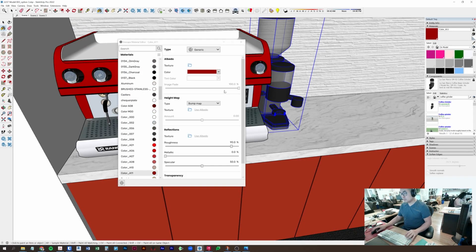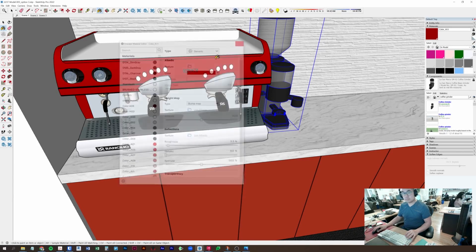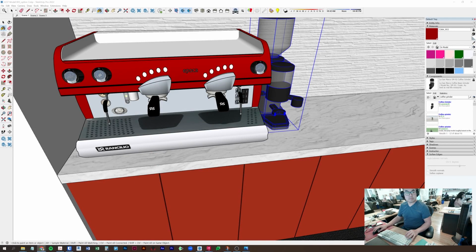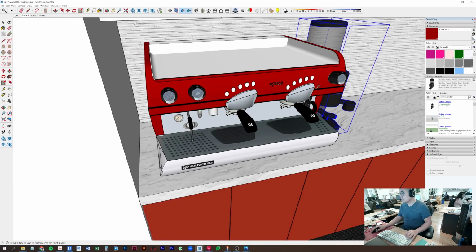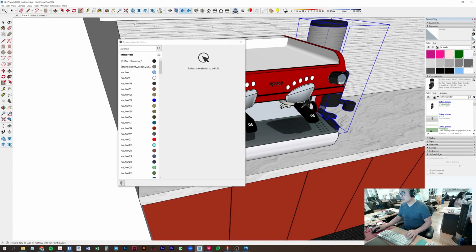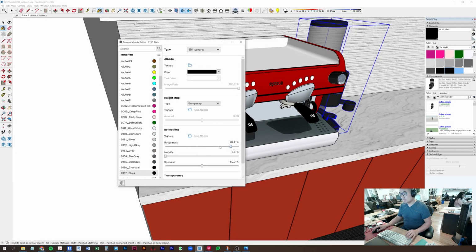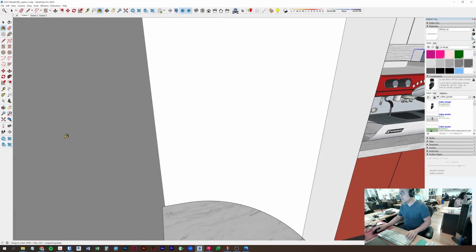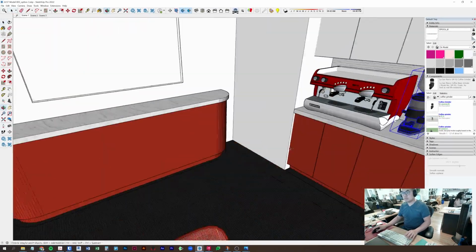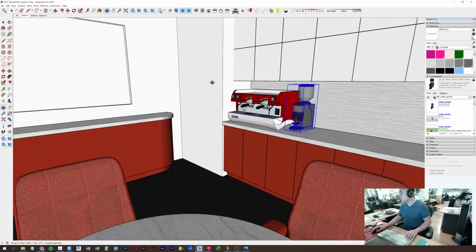So here I am updating, I'm tweaking the red. I'm making it reflective. The materials that come in from the SketchUp warehouse are not tweaked in terms of reflectance. And so it's coming in matte, and these things are not matte. They're usually pretty glossy. So I'm just tweaking so that the render software properly shows what this thing looks like.